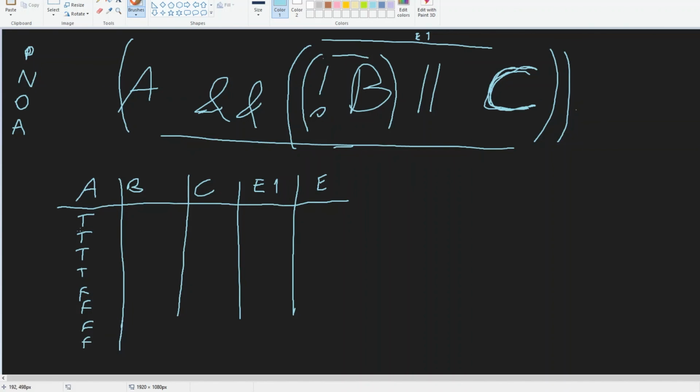And then for half of the half you do B, so 2 trues, then 2 falses, and then true, true, false, false. And then for C you do half of the half of the half, so true, false, right? This should become pretty clear how to do it. The more you do these kinds of things, it will just become second nature to you, right?